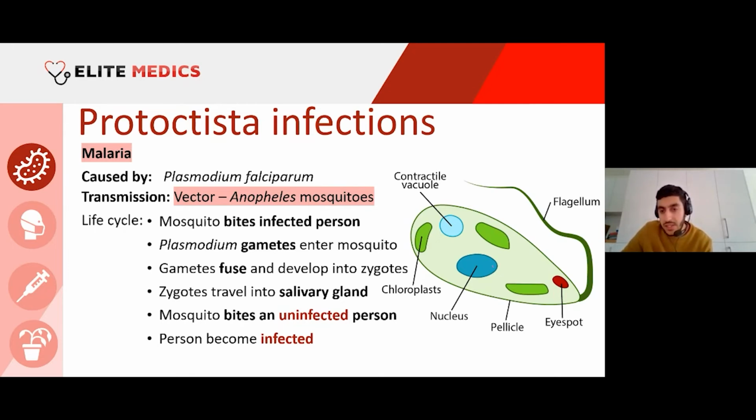So they have chloroplast, nucleus, a flagellum to make it nice and mobile. So they have lots of features of a plant cell in there, but you don't need to know massive detail about it, just be aware of it.